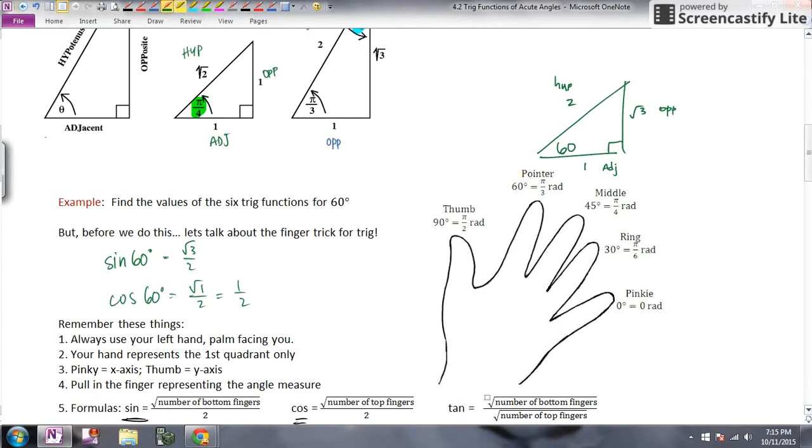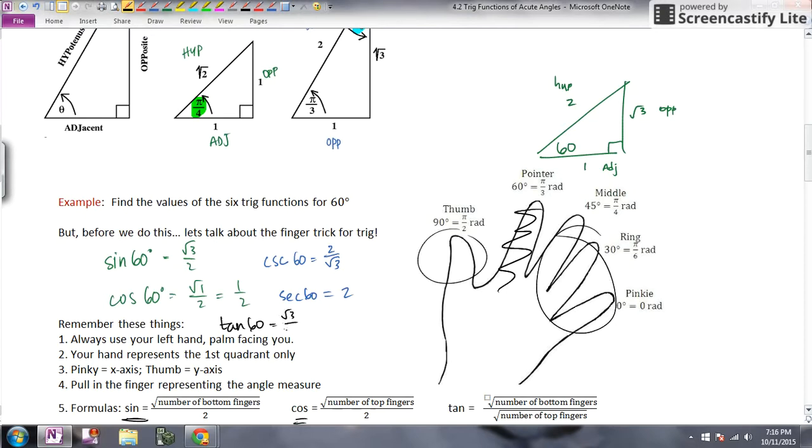Now, if you want, I can try to give you one more. I did ask for all 6. Probably should do it. All you have to know here is sine. The opposite one is cosecant. So the cosecant of 30 degrees is 2 over root 3. Boom, done. Right? Secant of 60 degrees is 2. And I haven't done tangents yet, so let's talk about tangent. Tangent of 60 degrees, so fold this finger down, and I always think of it as sine over cosine. So it's root 3 over root 1. So tangent is root 3 over root 1, or what most of us would just call root 3, which means that cotangent is 1 over root 3.